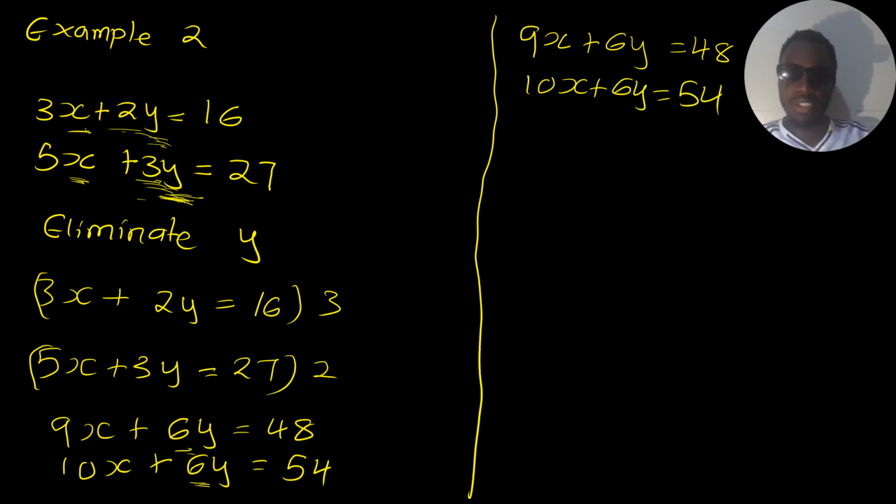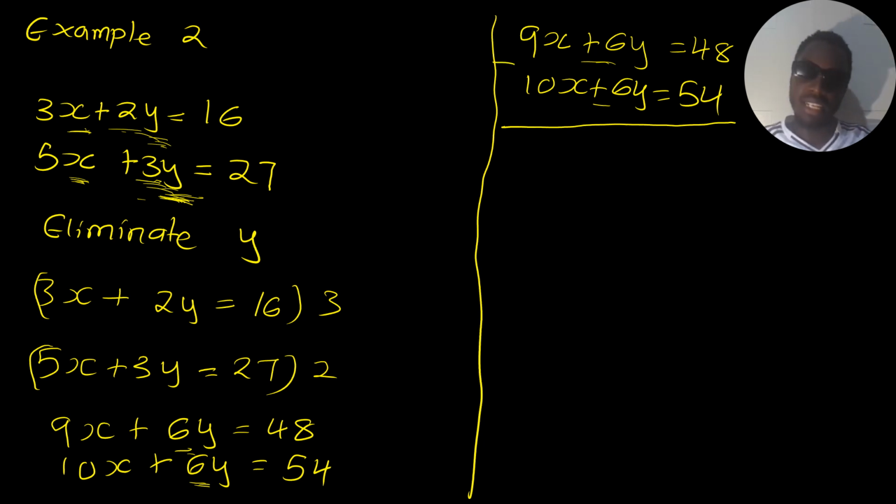You can always pause the video and try to work it out, and come back and refer to this video to see whether you are correct. But also you can go back to the beginning and check whether everything is good. So we say that when these signs are the same, we subtract, but when they are different, we add. So in our case, they are the same, so we will have to subtract.